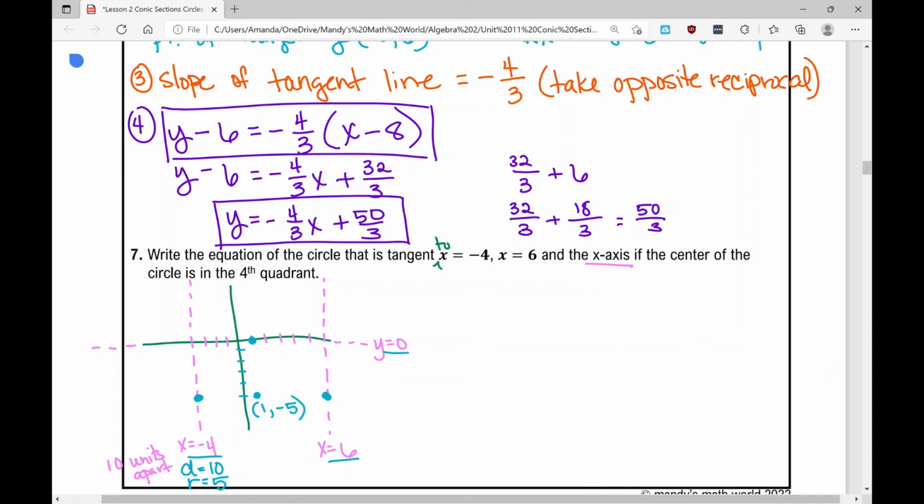What's the equation of this circle? I have the center, which is 1, -5. I have the radius. How do I write that? That's x minus 1 squared, plus y plus 5 squared. y minus -5 is the same thing as y plus 5. Equals, if the radius is 5, then the radius squared is 25. And that concludes your notes over an introduction to conic sections, as well as an introduction to circles. I hope it was helpful.